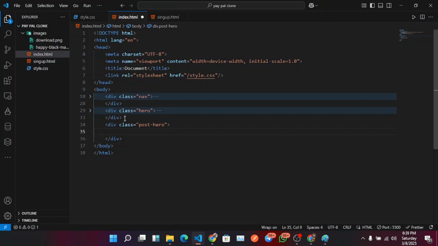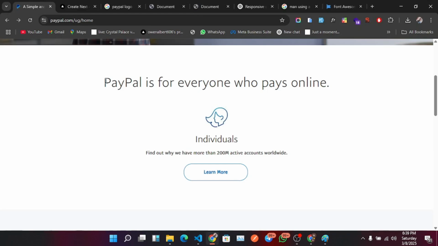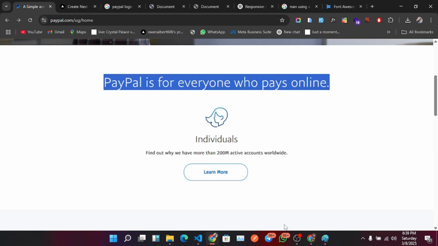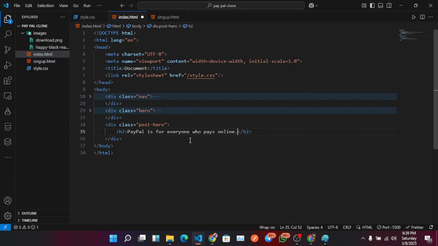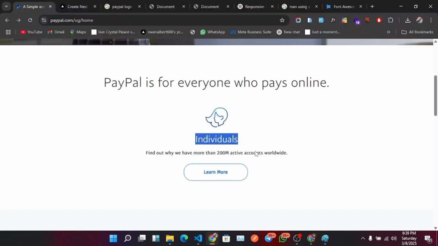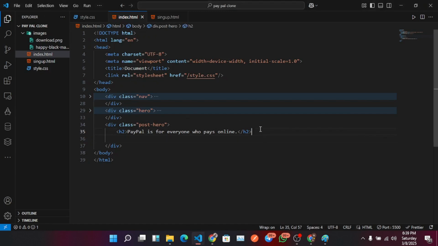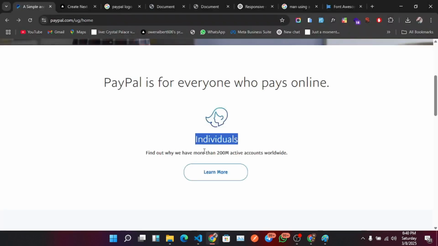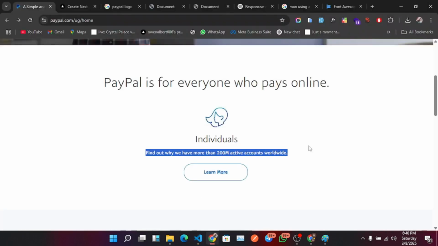Inside this we have an h2, so let's just copy this and have it over here. And then we've got this individuals, let's call it an h3, let's call this an h1, and we make this an h3, and then we have this, let's call it a paragraph.